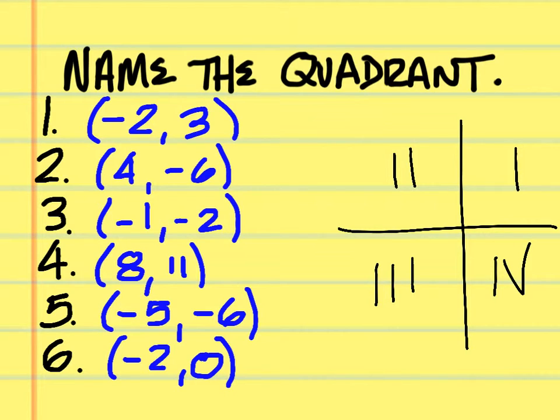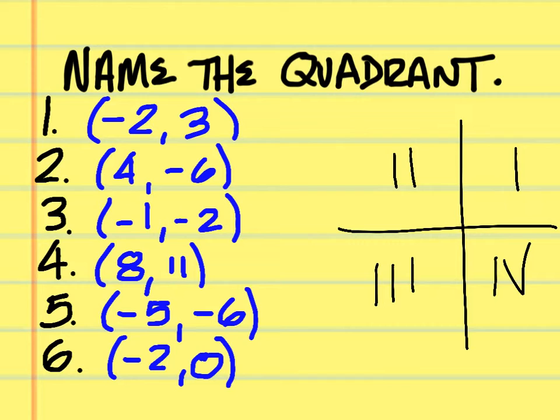And we'll give that first one to Williams. Which quadrant would -2, 3 be in? It would be in the second one, that's right. And the next one goes to Bailey. What quadrant would 4, -6 be in? 4, -6 would be in the fourth quadrant, that's right. And the next one goes to Bivens, -1, 2. Alright, yeah, that's right. It would be 3. And Boggs, the fourth one, 8, 11. The first one. The first one, right.